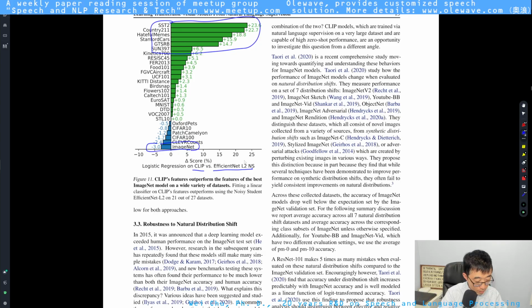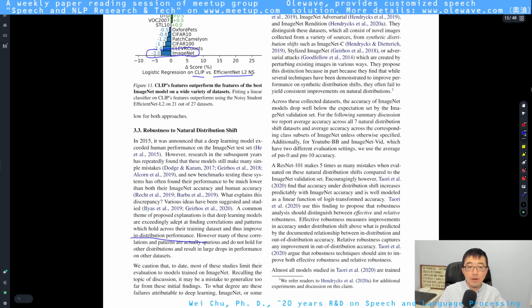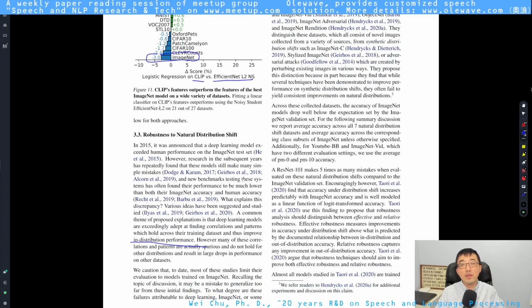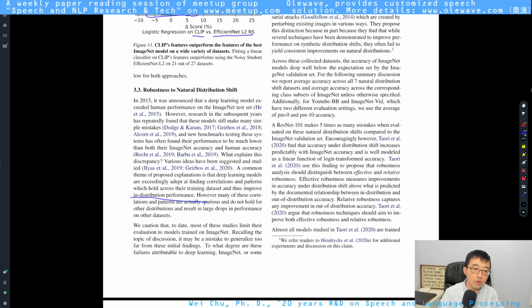And this is mentioned, like shown here, in distribution performance. Yeah, in speech recognition we do not have this in-distribution terminology. We usually call it in domain.